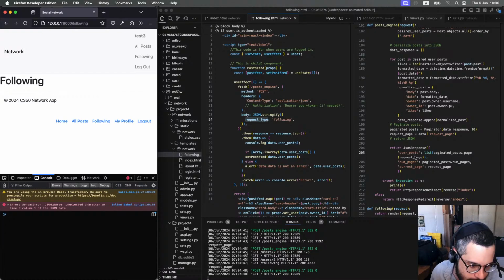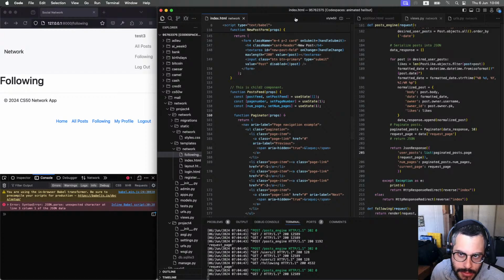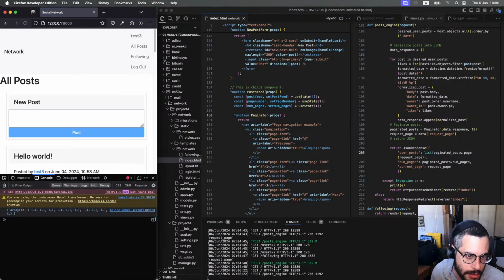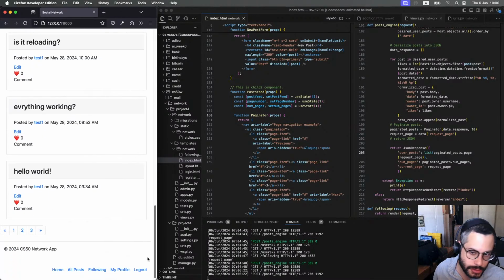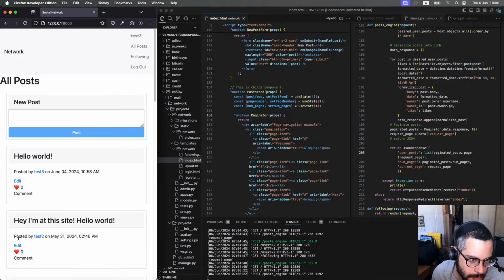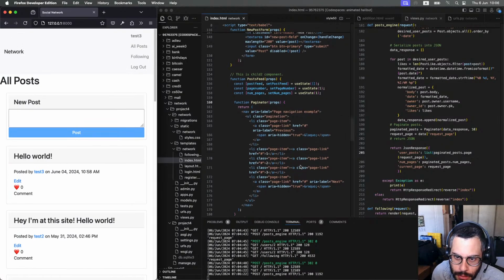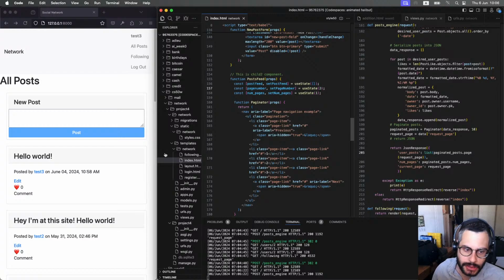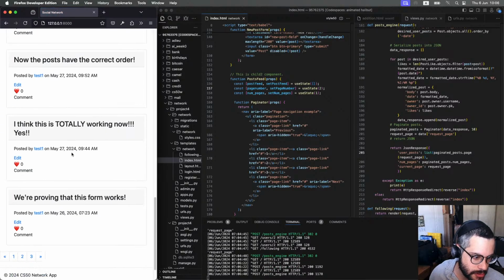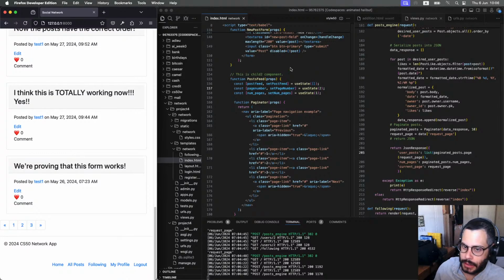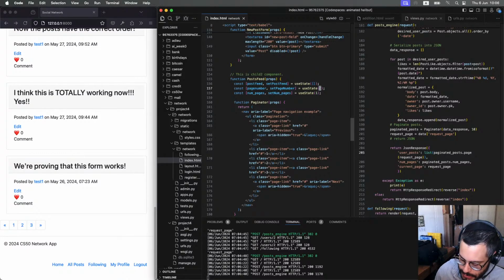It's not working because we're trying to implement this idea of pagination, and our following HTML doesn't have any of that code in yet. So we're just going to do that later. Let's just deal with the all post view, which is actually already working, as you could see. If we say we want to do page 2, and we reload here, you'll see that it's giving us different posts. Okay. So this is more or less where we left off yesterday.